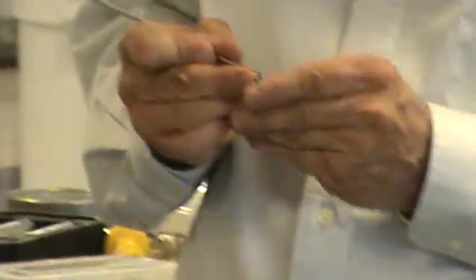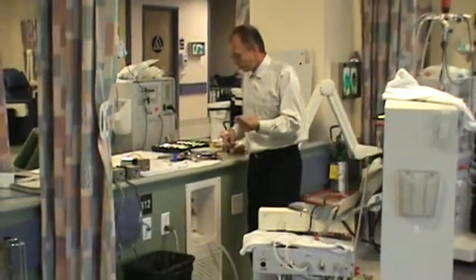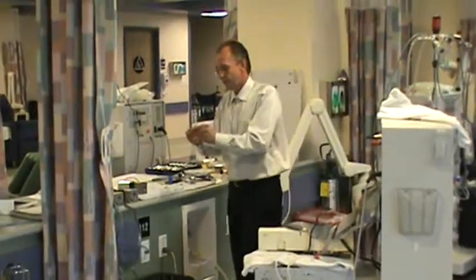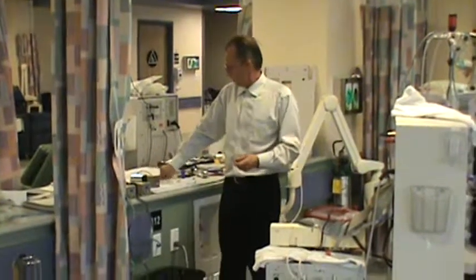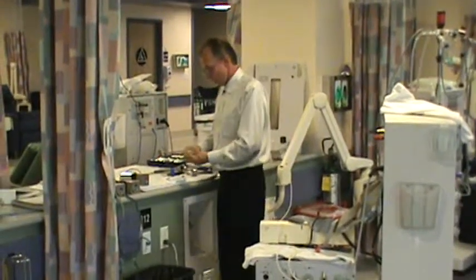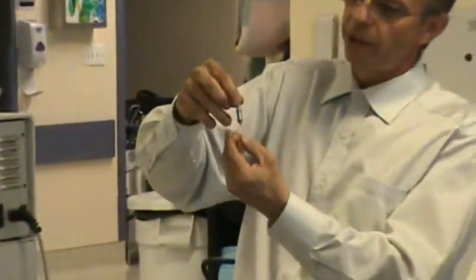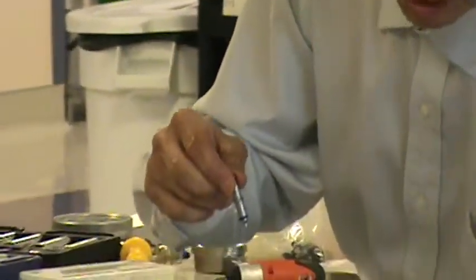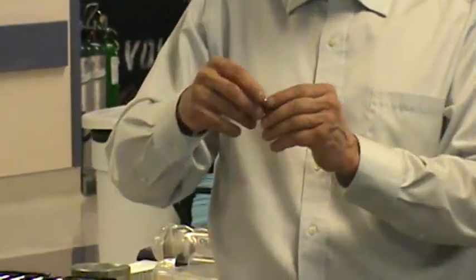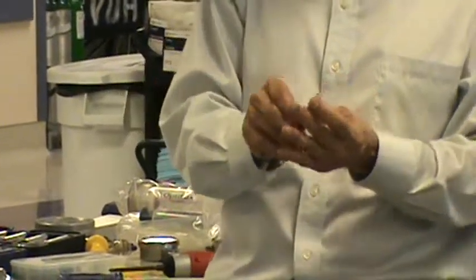Loose bicarb o-rings take an effect on the machine where it takes a little water to come up to conductivity. Here's a really nice bicarb spike. I'll dip my o-ring in water and put the o-rings on. I want my locking ring — the locking ring holds the spike. When the finger is fatigued, it doesn't seat as well, and that in turn could render a small leak, or a little less vacuum in the suction of that particular part. Now I've reassembled this one.